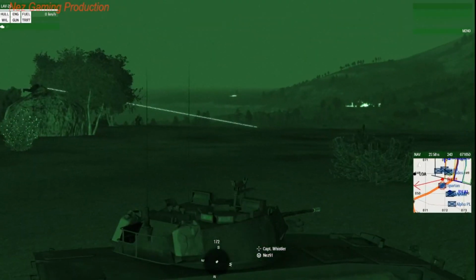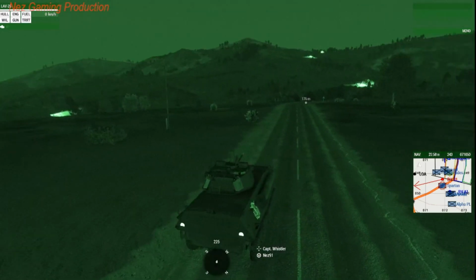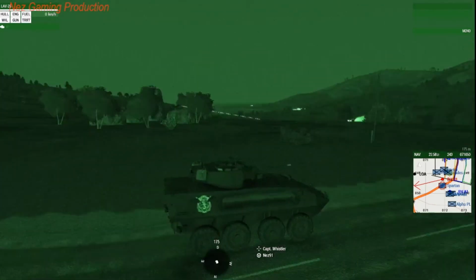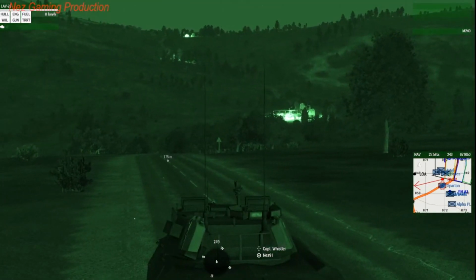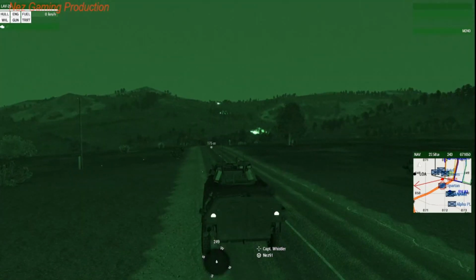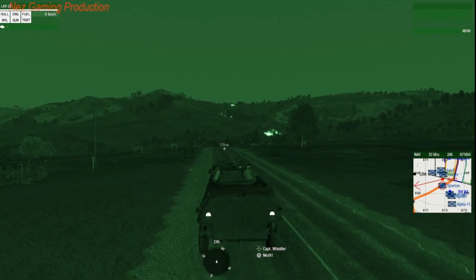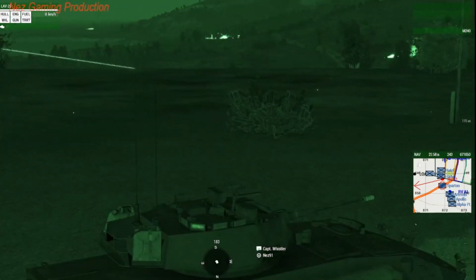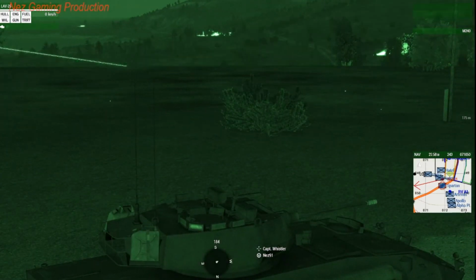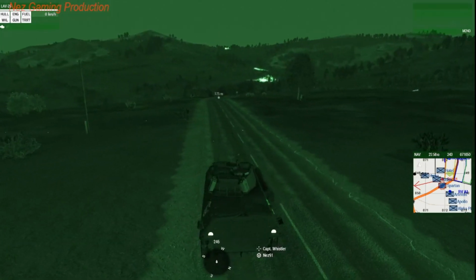Spartan Hotel, Hotel Charlie Mike. Affirm, vehicles coming down the road on the western edge. Copy. What is that? Probably a troop truck. Spartan Alpha, we're engaging. Request you assist. Looks like a little gun on a moving vehicle.